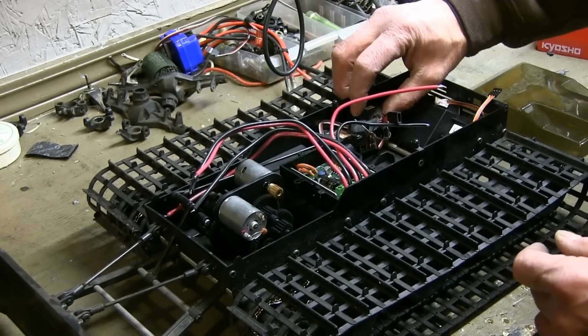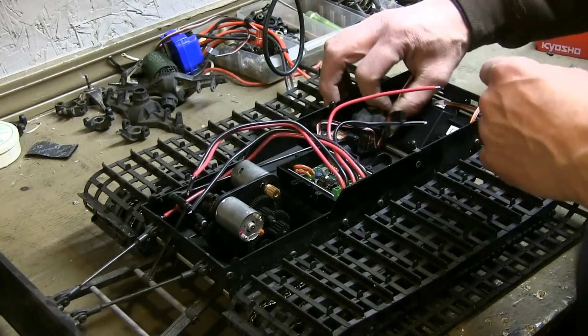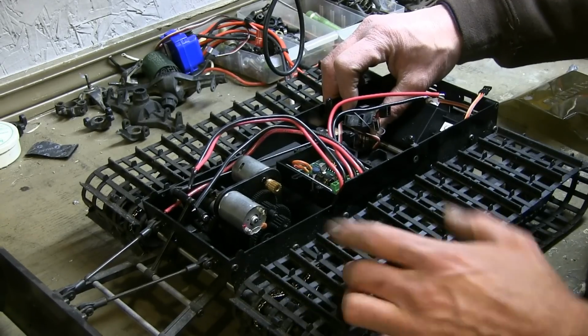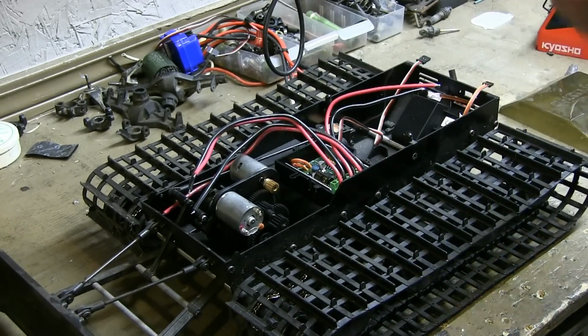I'll totally be able to mount the receiver right here on the side, and that won't interfere with anything, battery and such. Yeah, that'll be fine. Tuck everything out of the way. So yeah, got this. Awesome.